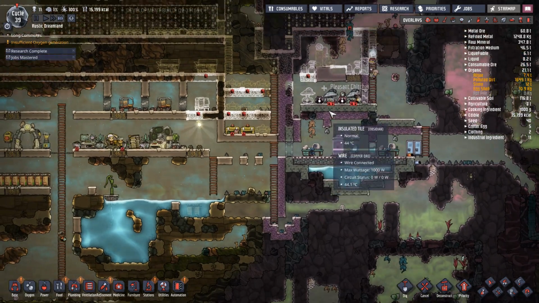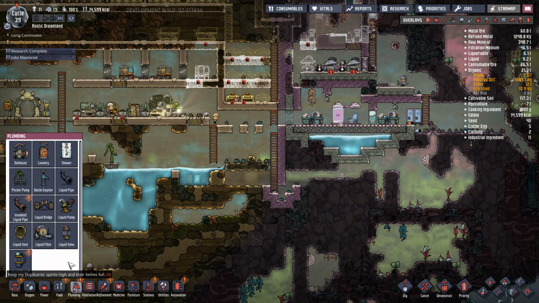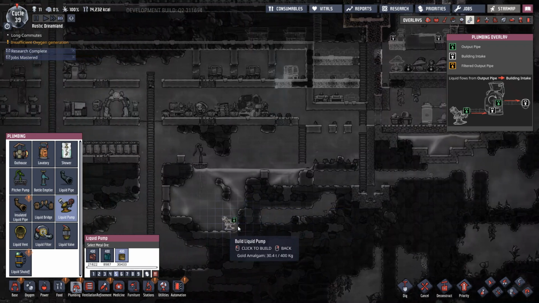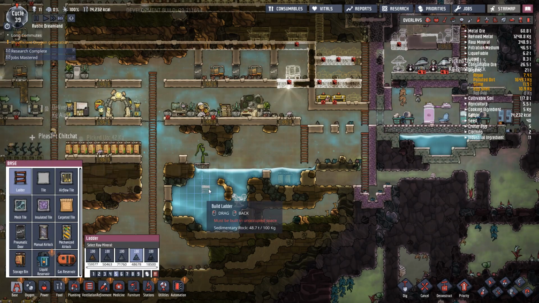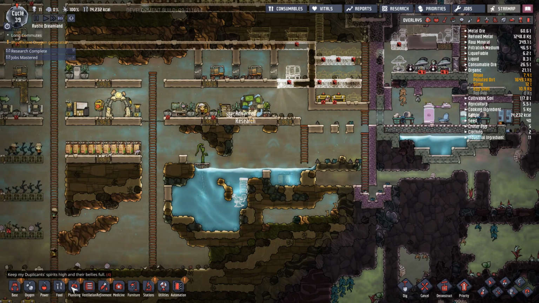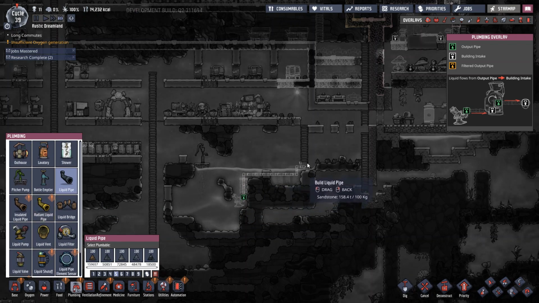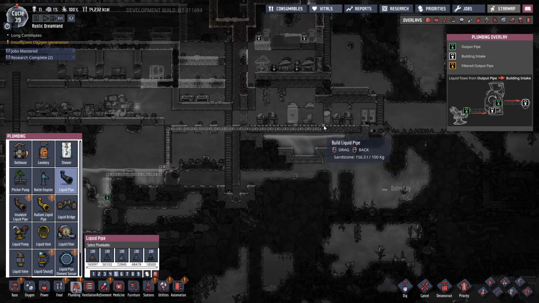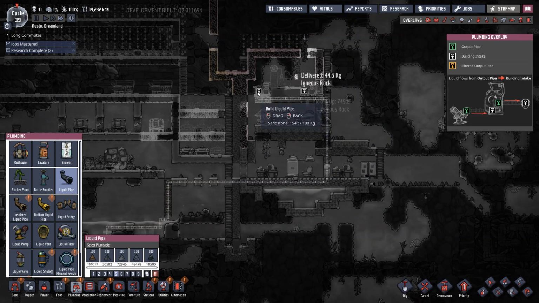So in order to create oxygen, we need water. So we're going to need to pump water with a liquid pump. So I think we'll just toss that liquid pump right there for now. That liquid pump will need to send water from here into here, into our imports.